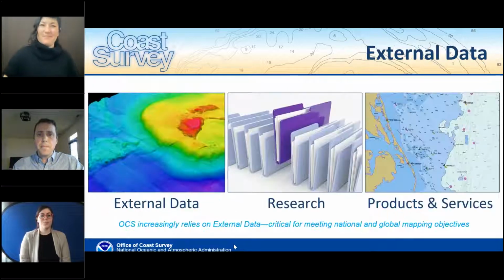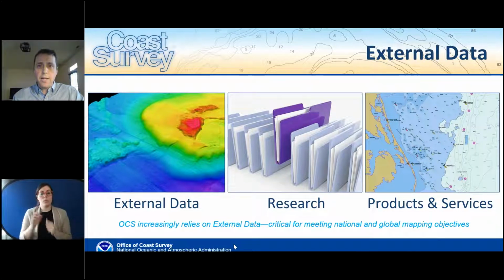Okay, slide please. So let's talk about the other major thrust of why we need data licensing, and this is related to external data. So that is data that we didn't collect, but rather we acquired it opportunistically or it was submitted to us voluntarily. External data is increasingly important to us. It's a critical part of our ocean mapping objectives, and the importance of external data is underscored further as it's in the Coast Survey Strategic Plan, it's in the NOMEC strategy, it's in Seabed 2030. All these initiatives underscore collaboration, and data sharing is the only way to achieve our mapping objectives.